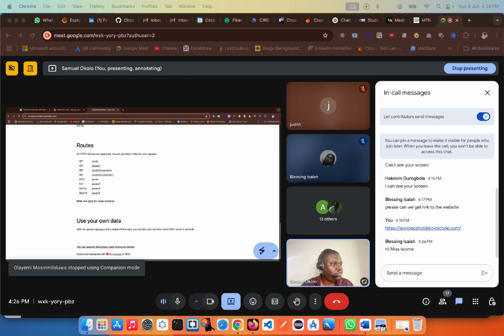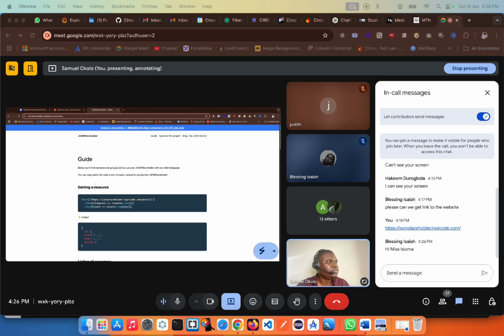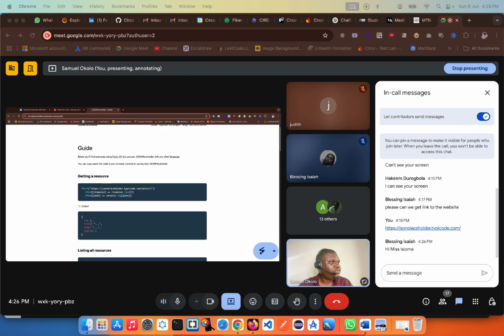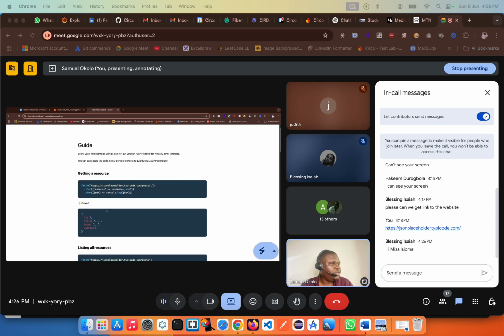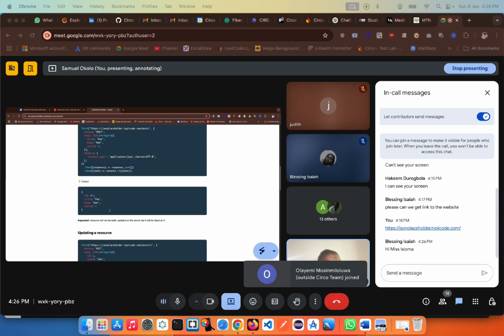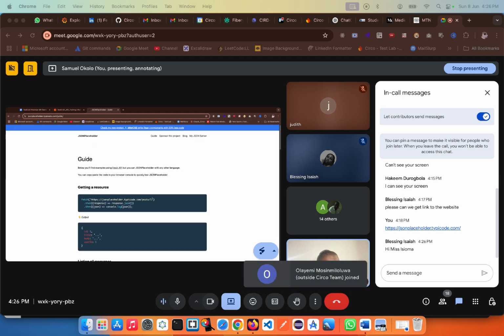Now, let's go to our documentation. If you see here, you see a note: see guide for usage examples. So this is their documentation. So we have get resources. For us to get our response, to get posts, this is the API we'll be calling.